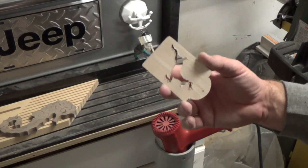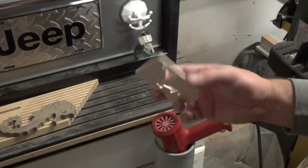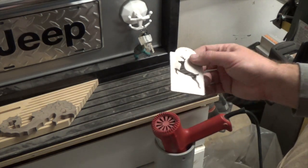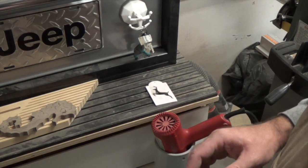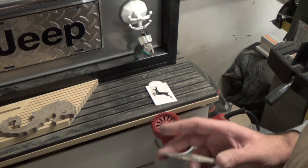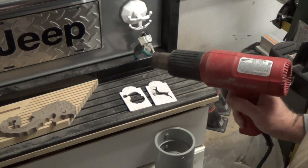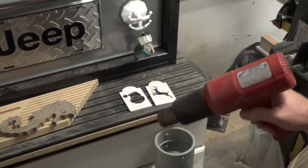Well, now what we've got is 2 tags, but one of them has that sticky paper attached to it on one side. I'm going to show you guys the easiest method I've ever found to remove these patterns, and it's all about the heat gun.